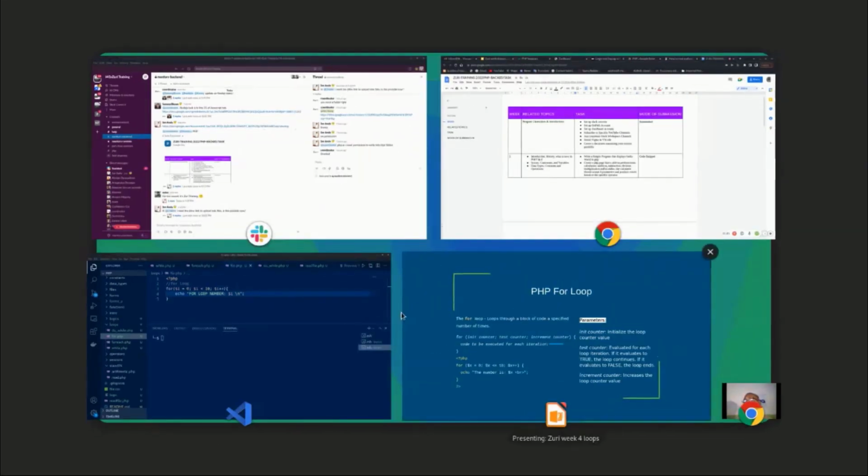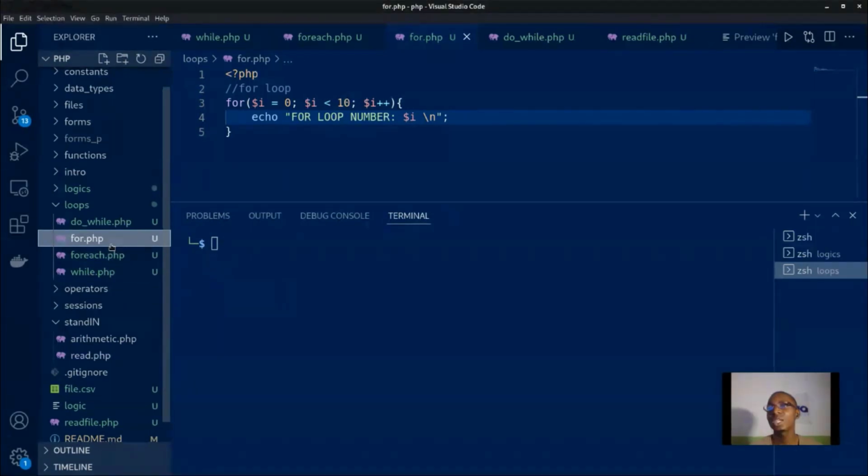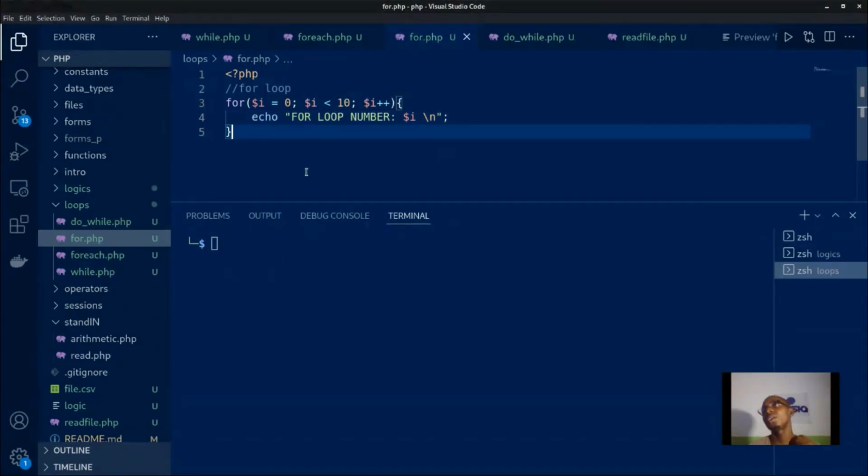Okay, I think we should check out that here you have this, right? This is a for loop, and this initializes some value, sets i to 0, then checks if i is less than 10, and then increments the value of i.